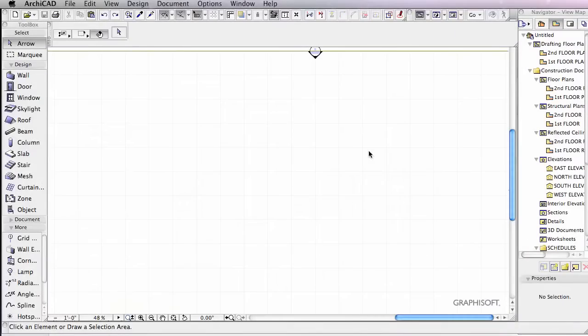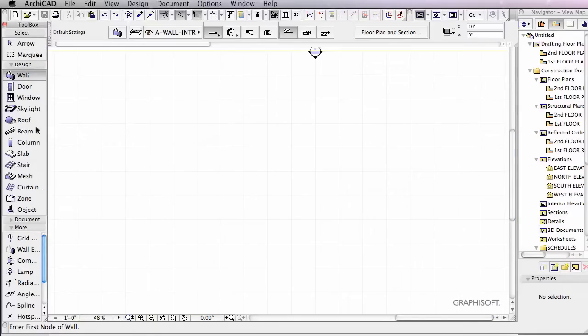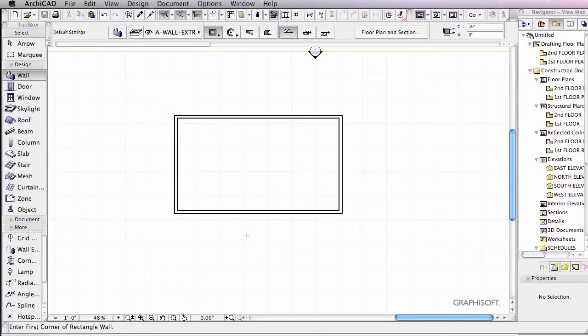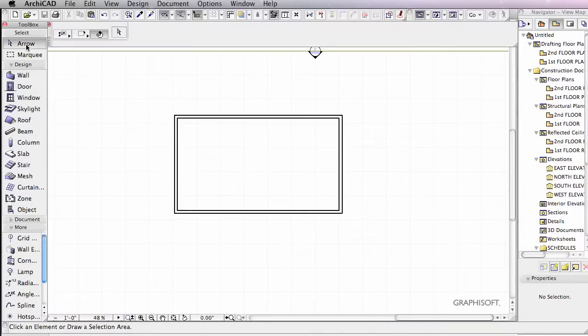Let's talk about layers inside of ArchiCAD. Whenever we're using our tools over here, say we're using a wall or a roof beam tool, we're placing our objects on layers. And the layer that's currently chosen we can see right up here at the top, just a couple to the right of our settings here. Let's change that to be a wall exterior. So if I create a set of 4 walls here, they end up on a layer called a wall exterior.